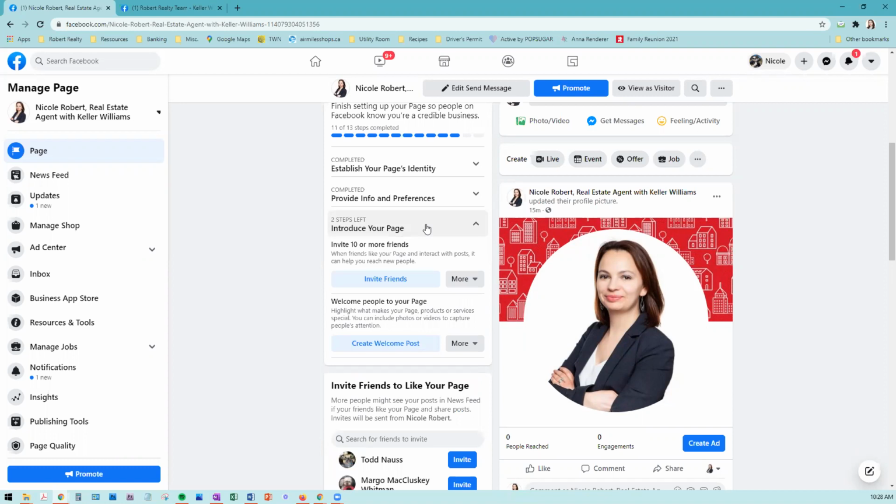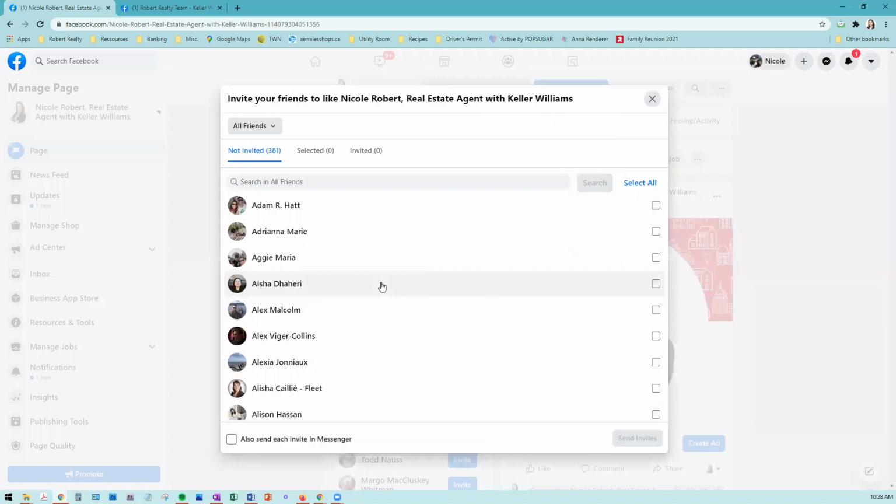Because now that you have a page, you want to share it with everybody. So you click on introduce page. And what you can do here is click on invite friends. It's going to have all of your friends list from your personal profile. Now, what I would suggest is you click select all and just sort of spam everybody.